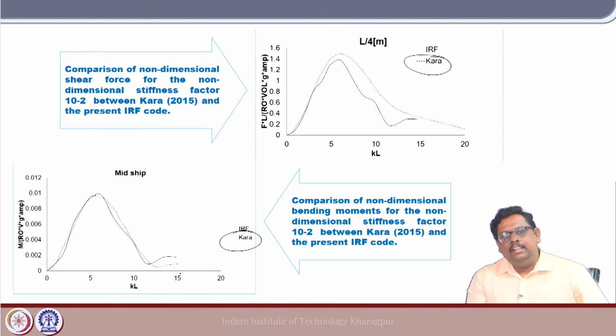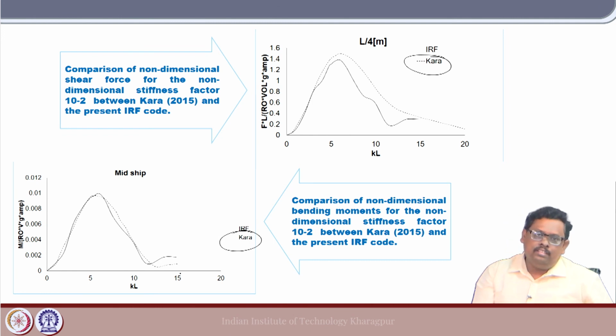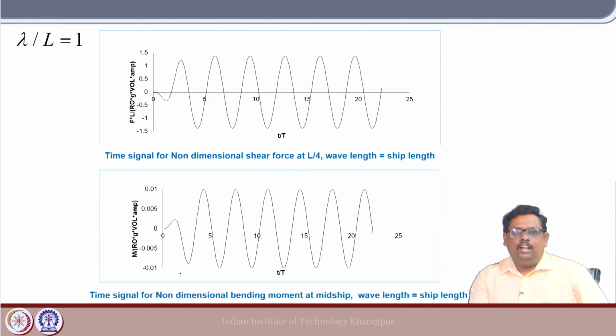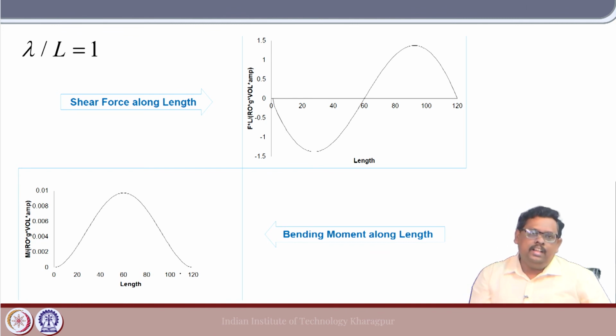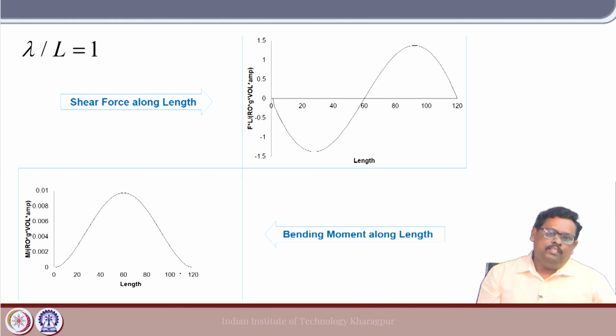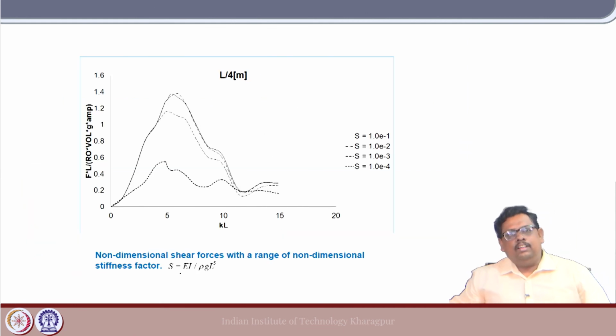Okay. But now you can see that even if we say that this is a simplistic method or maybe a semi analytic method, the results are matching very well. And also the results are very stable, and that is how we can get the shear force and the bending moment, right. This is the shear force and bending moment dynamic when I can have the maximum bending moment at the midship. So, at that time we are calculating the shear force, when the wavelength is equal to the ship length. Okay. And also we are showing how the flexibility plays a significant role.